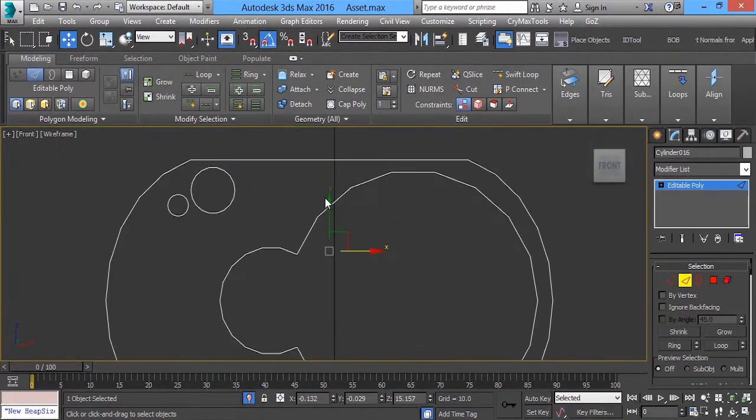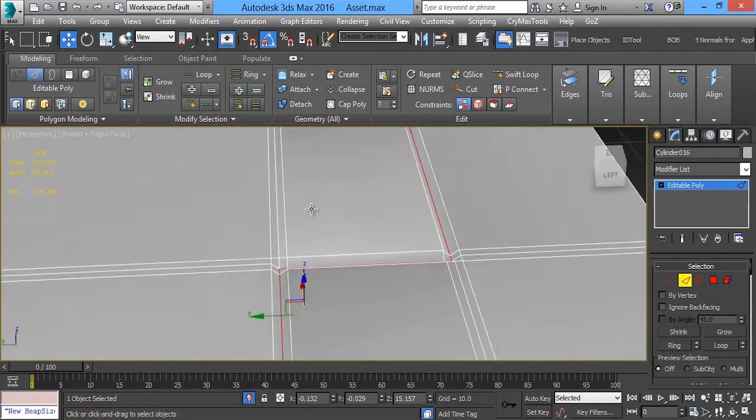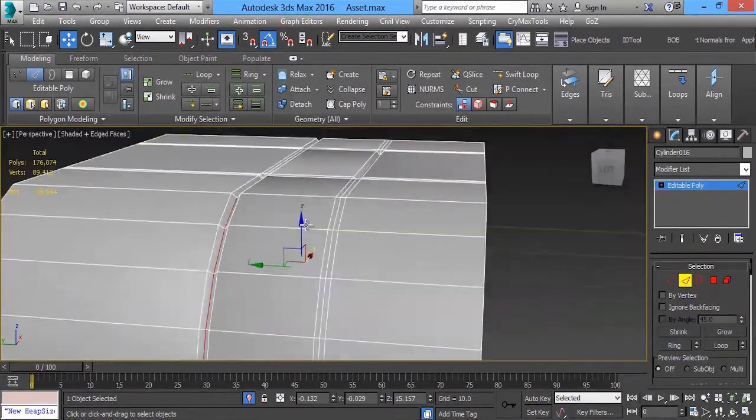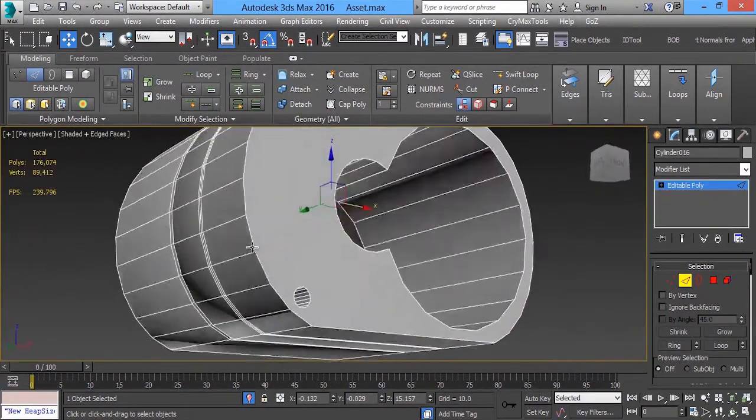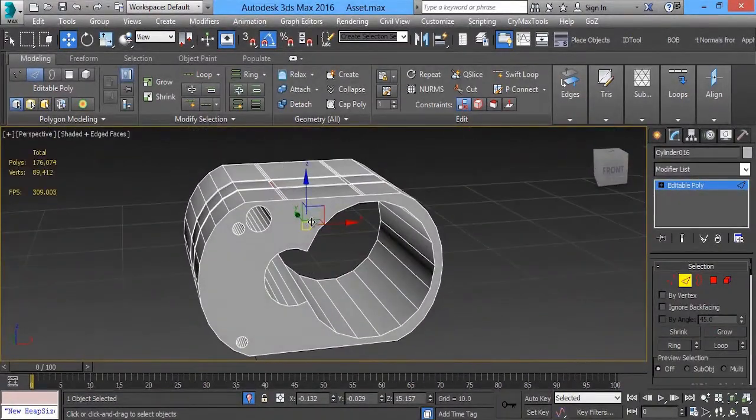So now let's go into front view and let's just scale it down and inwards. Trying to be as precise as possible. Yeah, that looks good. Okay, so now that's done.